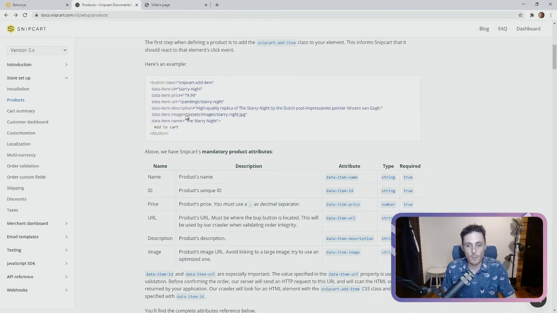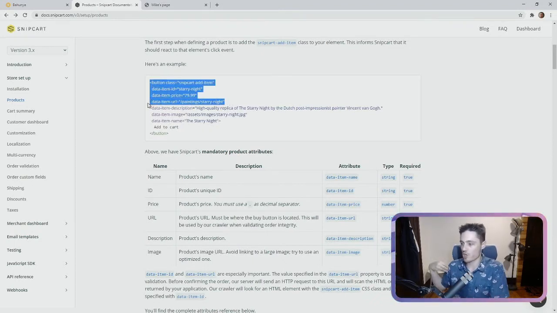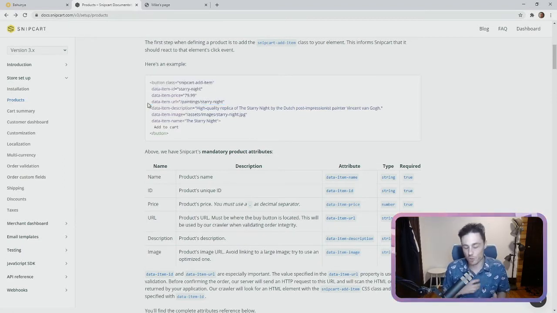What I like about the way that Snipcart does this, which is kind of clever, is by having this on the page and by having a URL where it can go back and check that that product information matches up with the request, it means that your HTML can be the source of truth. And that also means that if you're generating a site, you can source this from anywhere, like a JSON file, a CMS, anywhere you like, put it in the HTML, and then it can stay in sync. It's much easier than syncing things up yourself, which I've had to do before as well.